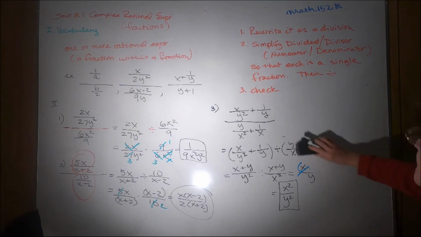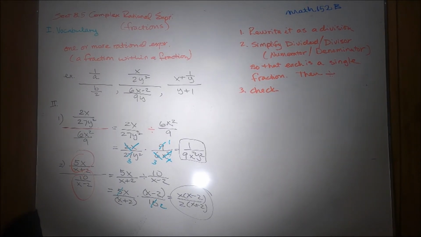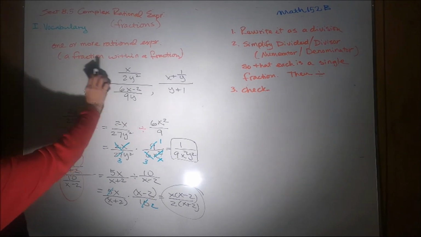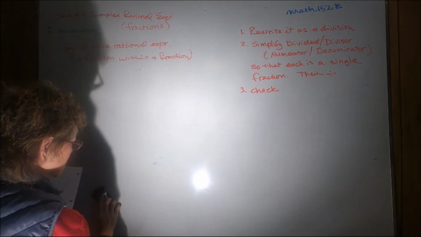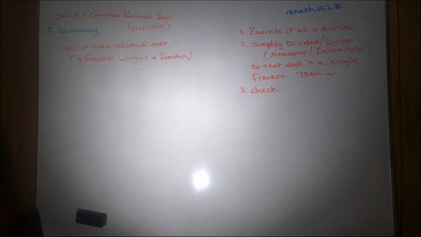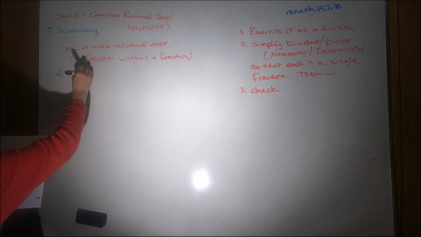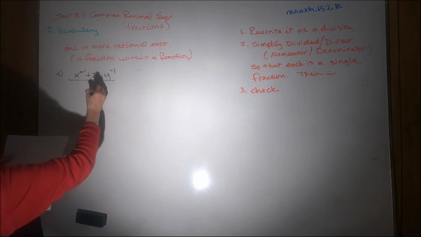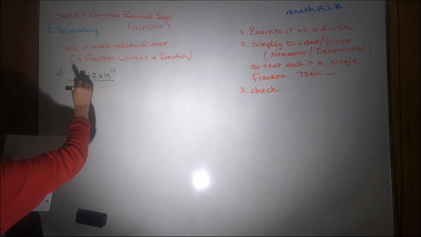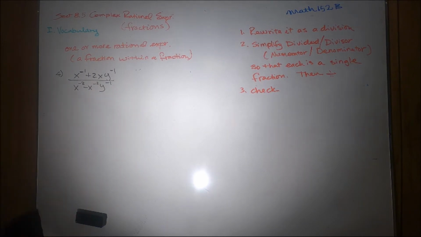Okay, let's see some more examples as well. Let's take a look at your page 28, and a situation like those. So for number 4, you have x to the negative 1 plus 2x, y to the negative 1 power, over negative 2 minus negative 2 y to the negative 1 power.